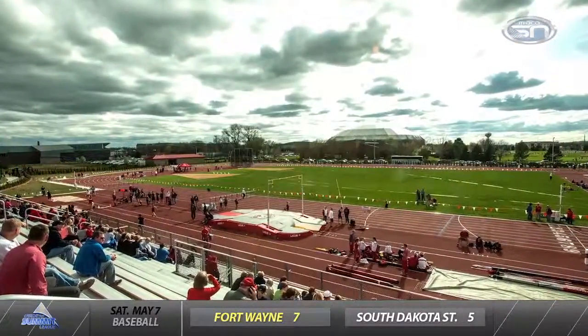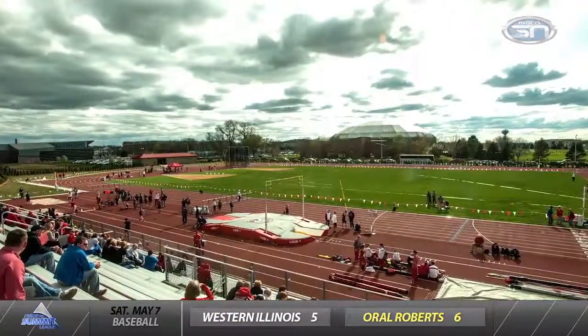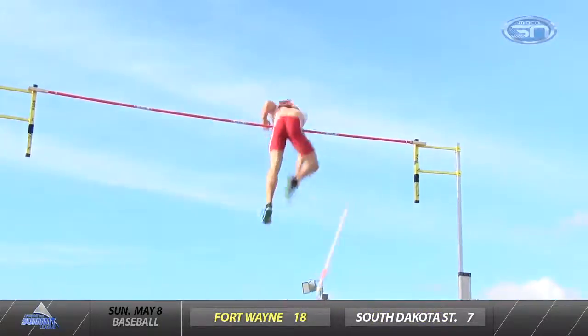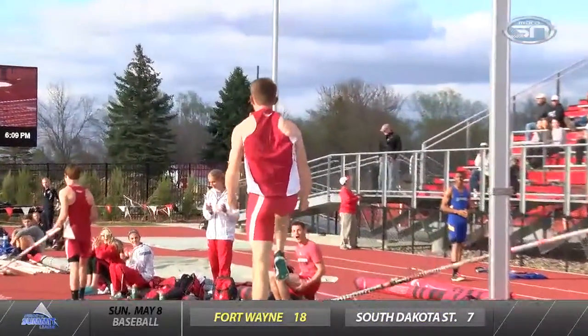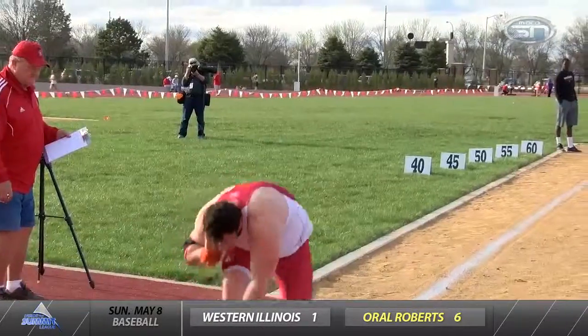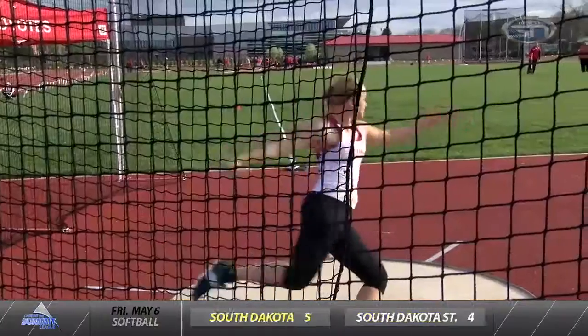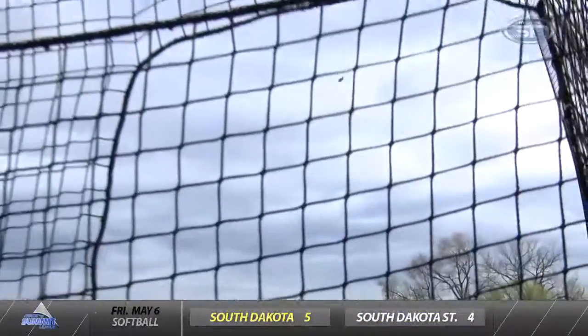While the Coyotes will be showing off their brand new state-of-the-art facility at the conference meet, athletes will be getting down to business as usual. There's a lot of tracks where you have events across the street or off in the distance a little bit, and I think it kind of gets rid of the purpose of the whole track and field team. This one has everything right in the field. The audience can see it all. It really brings together the whole team.